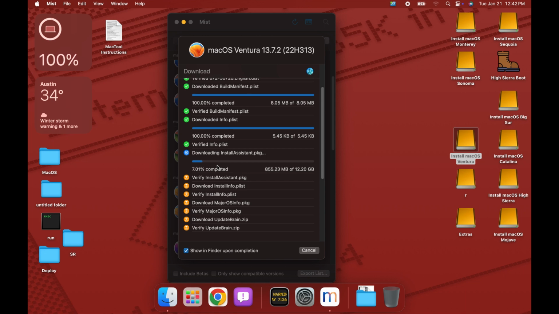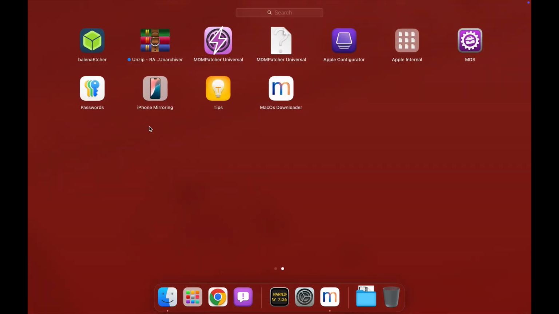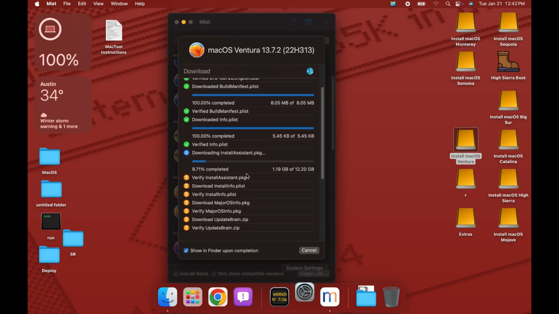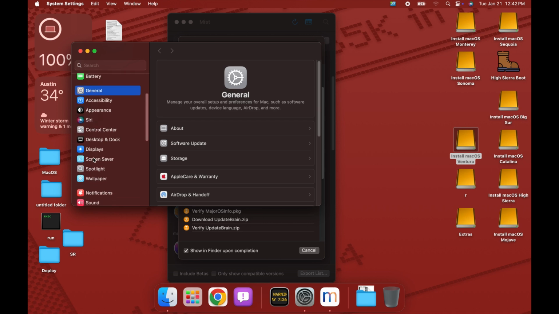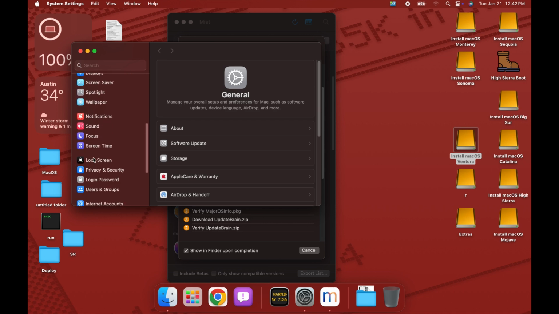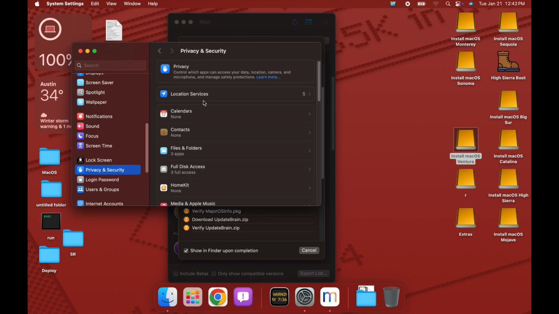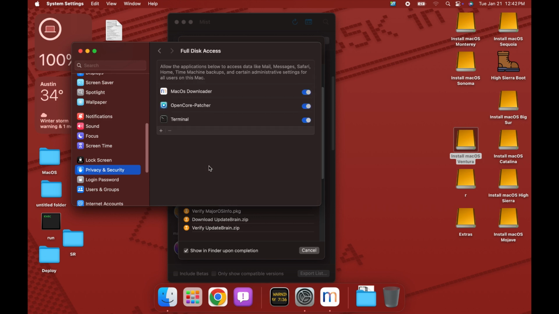I'll probably fast forward through this part of the video during editing. Yeah, so right now what it's doing is it's going to create that installer over the one that we chose. Now, sometimes in order to run this app, you need to go into settings, depending on what Mac OS version you're running. This is Sequoia, on my 2015 Mac. You gotta go to privacy and security, and then full disk access. You'll notice I have it.